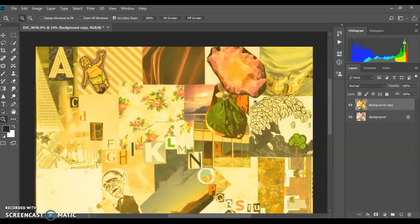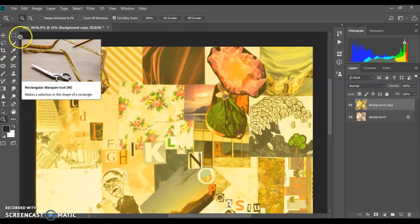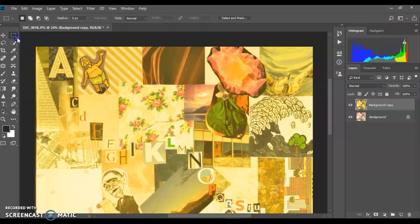And then one thing I did want you guys to do and experiment with is to actually select parts of the picture and change it instead of just changing the overall picture. So I did want to go over some of the selection tools that are available to you. Here you have the marquee tool, which you can use to select different shapes, rectangle, elliptical, and this allows you to select a simple shape or part of your composition. And then it will only change what's inside that box.